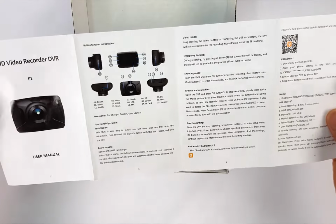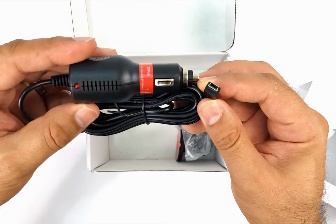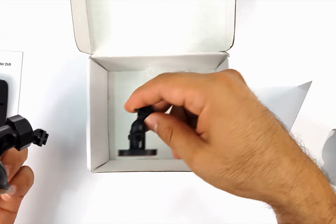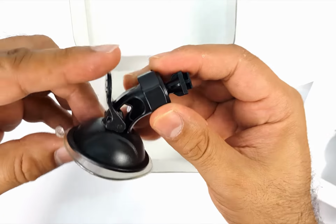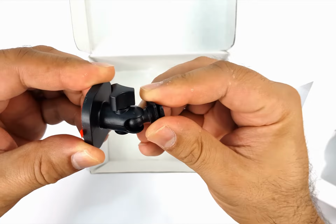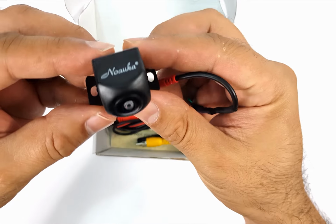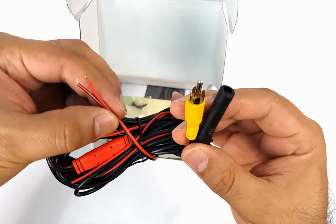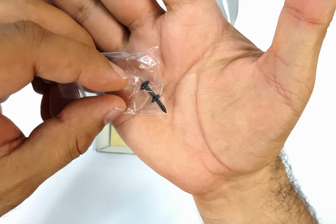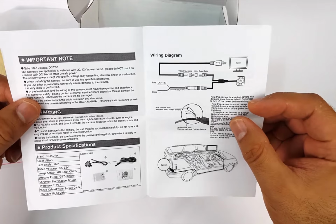We first see the user manual, then we have the F1 mini dash cam, next is a mini USB LiDAR power adapter, and finally the two mounting brackets. One is a suction cup mount, and the other a smaller, less noticeable ball joint mount with 3M tape. Now let's open the rear camera. First we have the camera itself, then the RCA component video cable, a set of screws to mount the camera, a thank you card, and finally the installation guide.